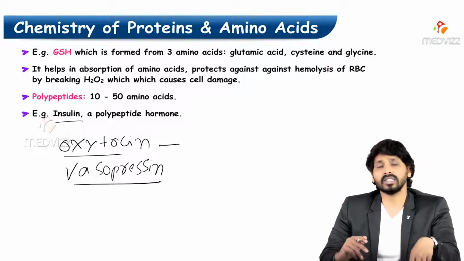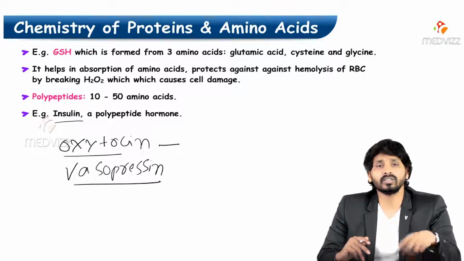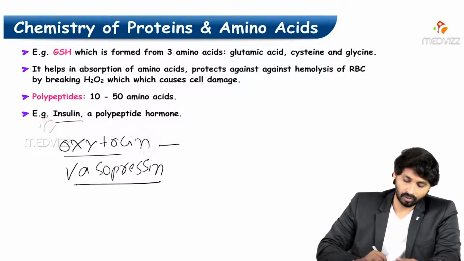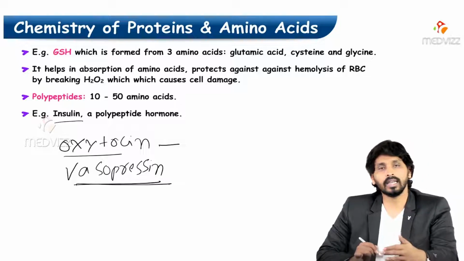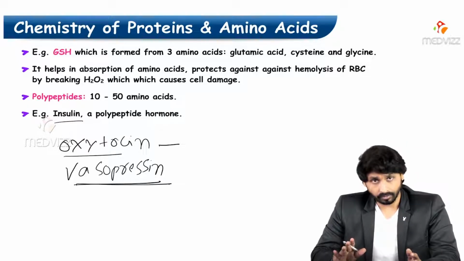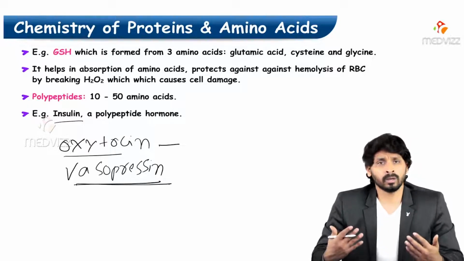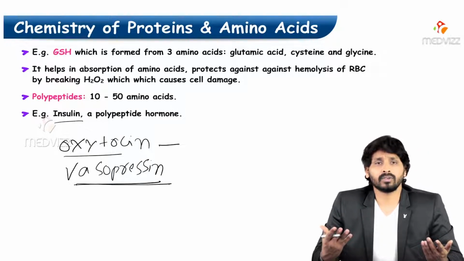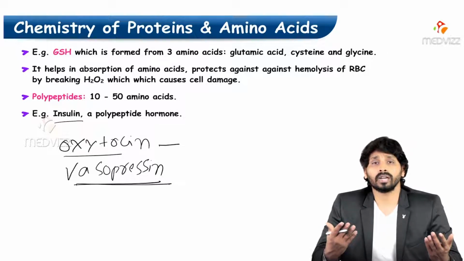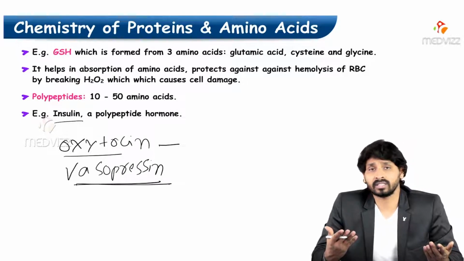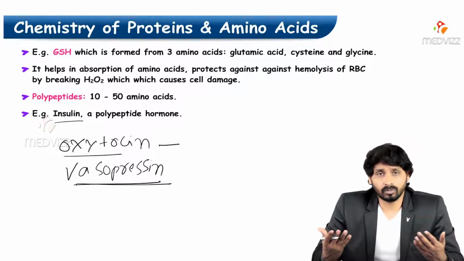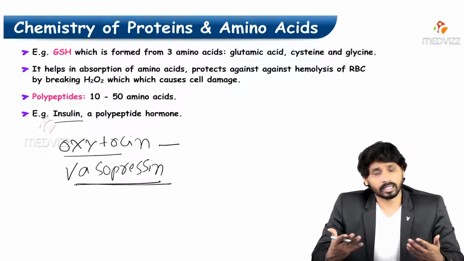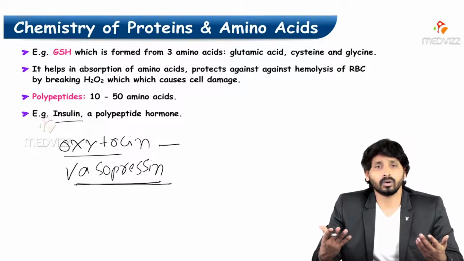Coming to vasopressin, it is an antidiuretic hormone, meaning retention of water from the glomerulus of the kidney. That is the significance of vasopressin. These are the other biologically important peptides. Then there are gramicidin and vancomycin, all peptide in nature, which are antibacterial in activity. So that's all about peptides. Okay, thank you.